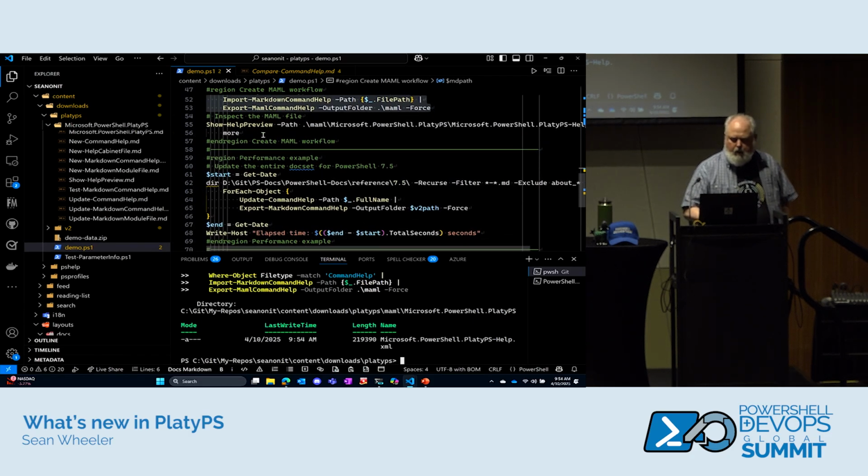Now this command also existed in the old version of PlatyPS. In fact, we just ported it over. It's one of the few script-based commands in the new module. This does some funky magic. It basically creates an in-memory only module for the help, and then does a get help on it so you can see it. But it's a way to test.